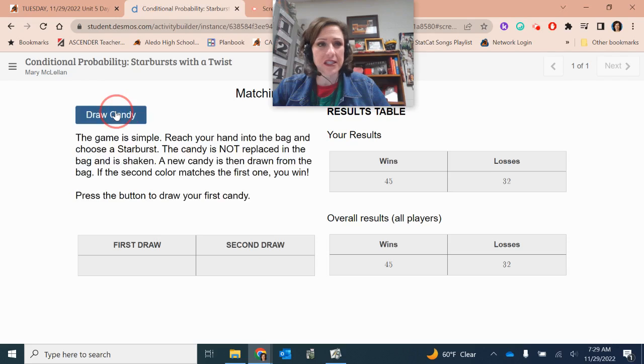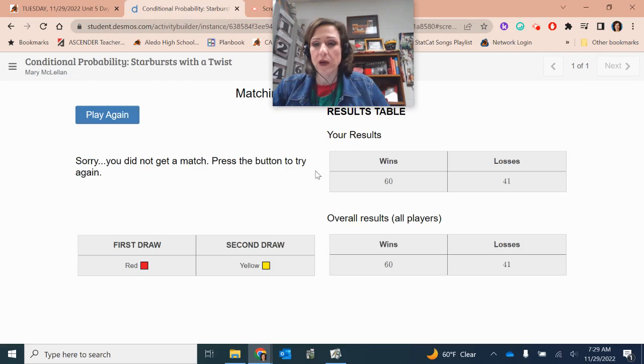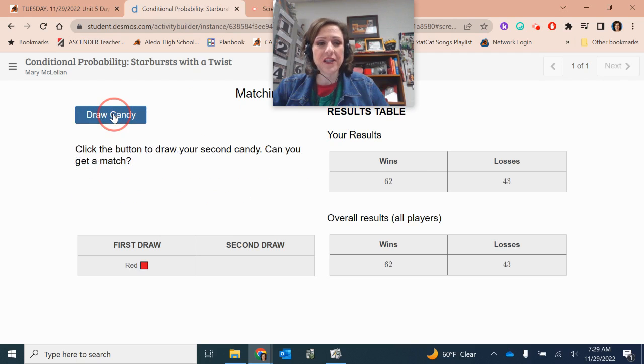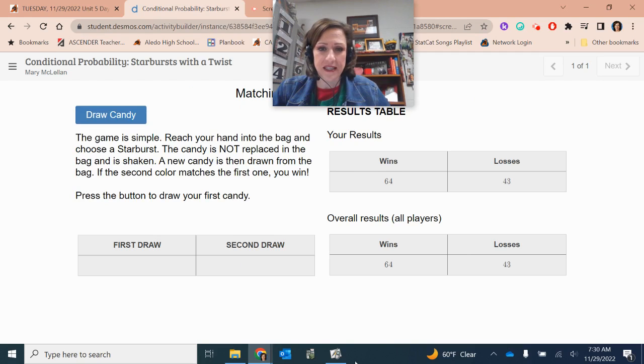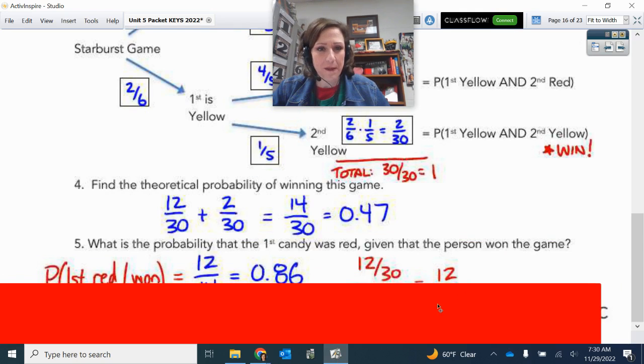So see there, I'm getting some more losses. But if I keep going, you could be higher. You could be lower. That's sampling variability. Okay. And then you get into, oh, well, was that way strange? Does that make me start pulling into question the makeup of this game? Well, here I have 60 wins and 41 losses. That's a total of 101. Oh, wow. Look at that, that's almost 60% wins. Interesting. So this is very interesting because it seems that it's not quite this theoretical, which should be happening. So it'll be interesting to see as the game goes on today what happens.